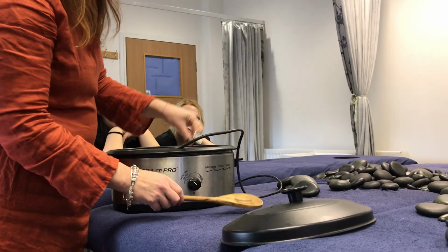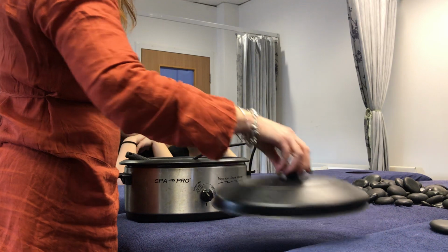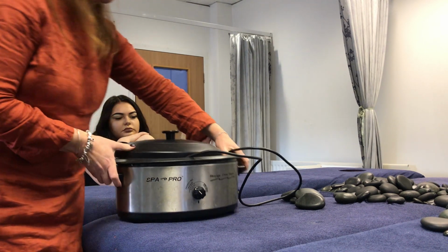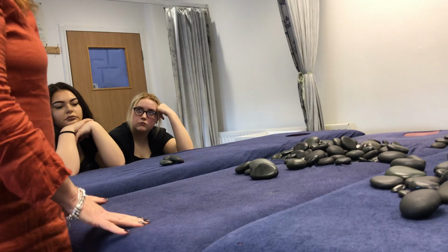This is a thermometer to keep an eye on the temperature. This you can take the stones out with. If I want to heat the stones up very quickly, the lid can go on. If I've got time, I leave the lid off. Okay, that's that bit. Next, I want to show you how to select.